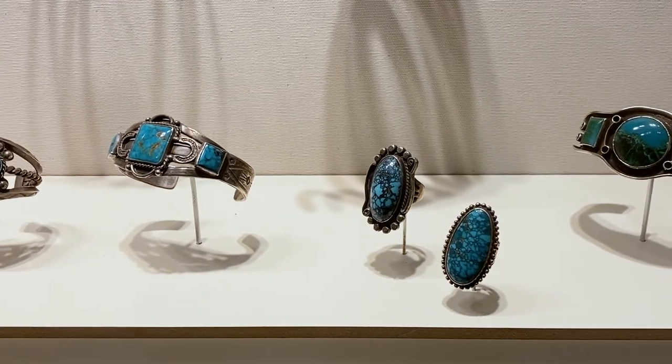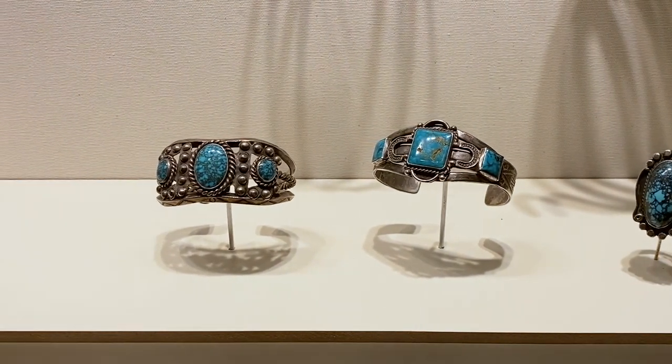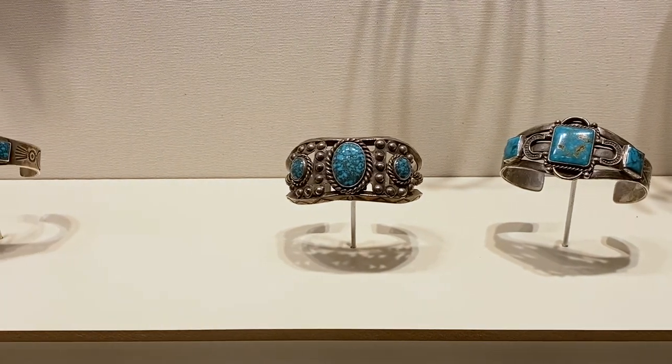During the early period of Native American jewelry, which was about from 1890 to the mid-1920s, most of the jewelry was very heavy. This is especially true among the Navajo, where the jewelry was considered a storehouse of value. So heavier was better. Also, while there was turquoise included, it was very difficult for the native jewelers to obtain the turquoise, and certainly in very high grades. But Fred Peshlakai introduced a lighter style of jewelry, including more stylized design elements. He's also known for using high-grade turquoise in his jewelry.